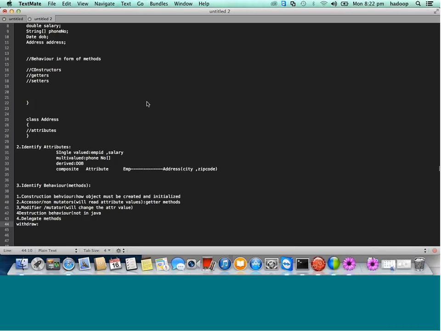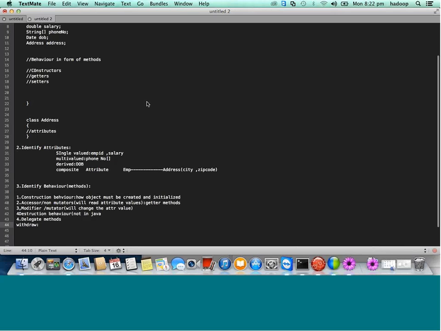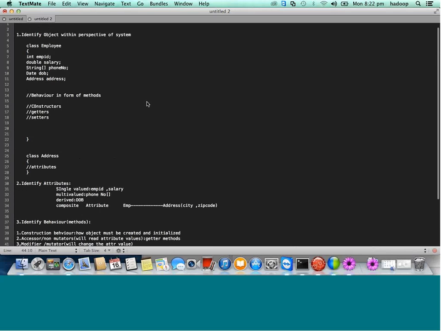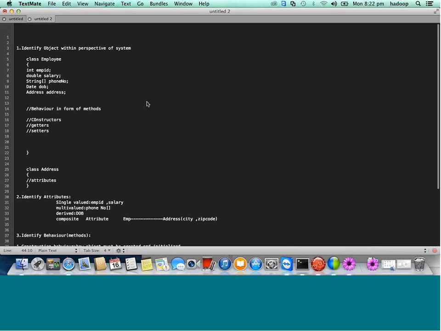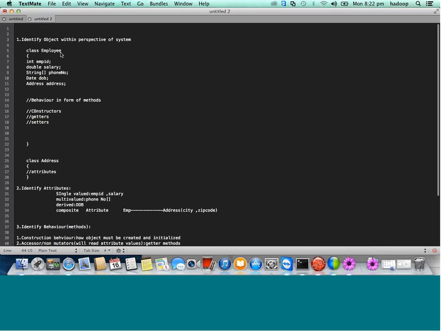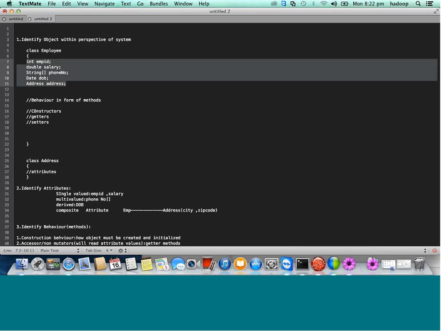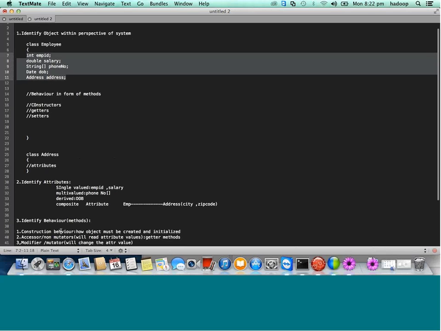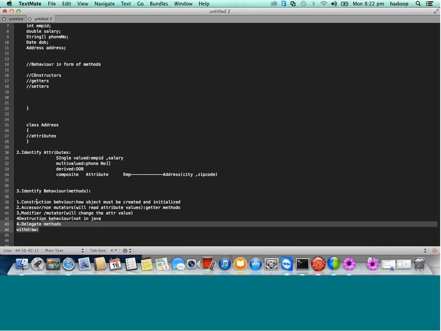So now if you see, when we talk about identify an object, it is represented using class, identify attributes of various types, and then go and add it to your class. Then identify behaviors, which are nothing but methods which operates on attributes, and they are of various types. That also you can go and specify inside the class.